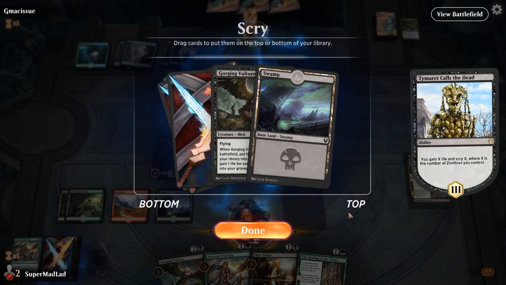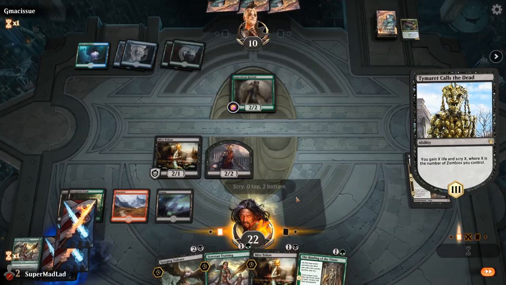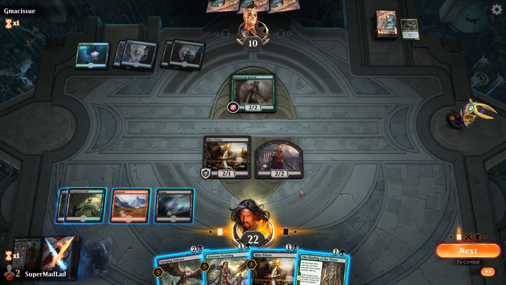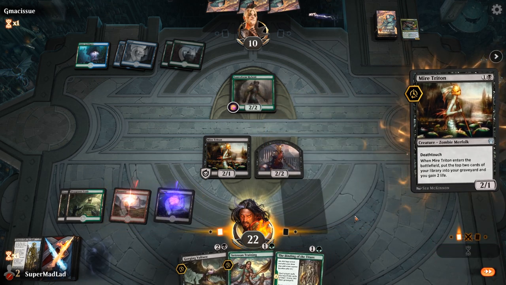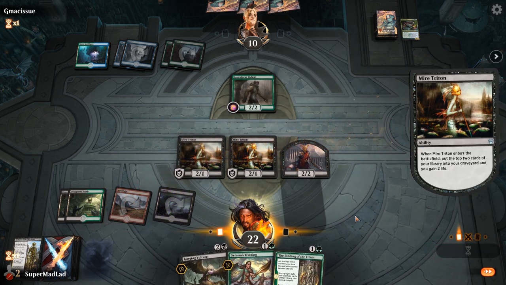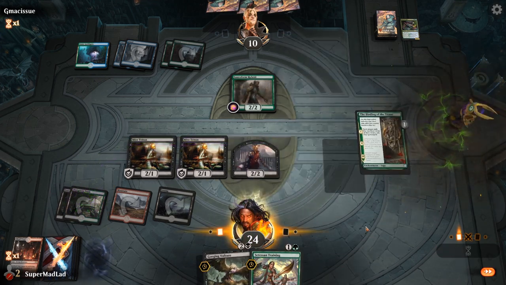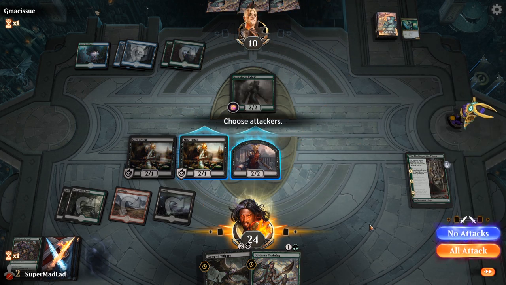So, we could put a Gorging Vulture into the trash. I don't think I need to do that. I think I would much rather get Storm Herald going. So, let's do Maya Triton. And then Binding of the Titans. Chapter 3 on that will get me a Storm Herald out of the graveyard. So, let's let it build itself up.